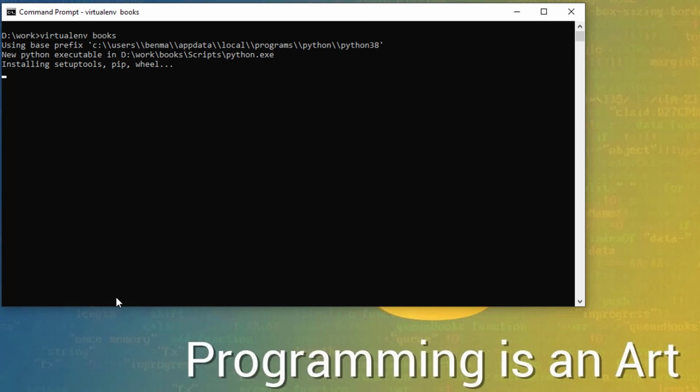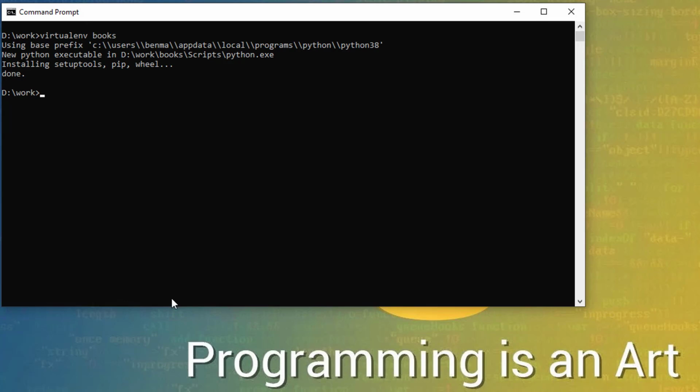It won't automatically activate the environment. It is simply just setting it up. All right, it has told us that it's now done, which is good. Now we need to go through the process of actually activating that virtual environment so that whatever we do is done within that virtual environment.